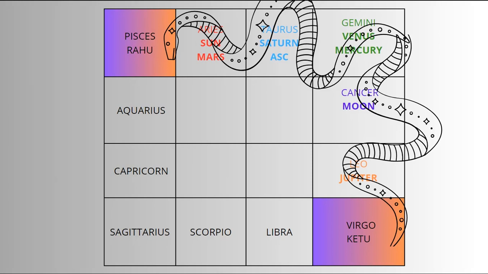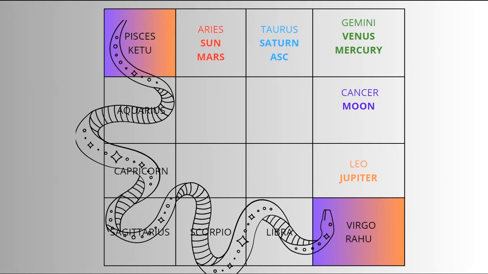There may be a scenario where all the planets are outside the body of the serpent. So in this scenario, you can see clearly all the planets are outside the body of the serpent. And this scenario is also not very favorable for the person. Why is that? Because Rahu, which symbolizes time itself in the form of a giant serpent, is now approaching the planet, evoking a sense of imminent danger.